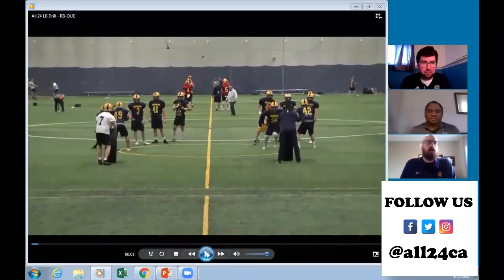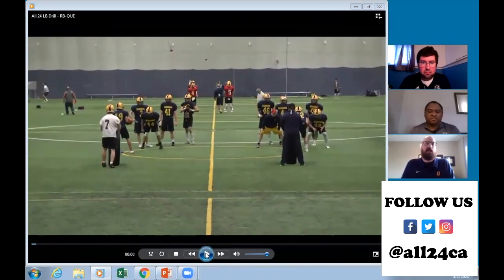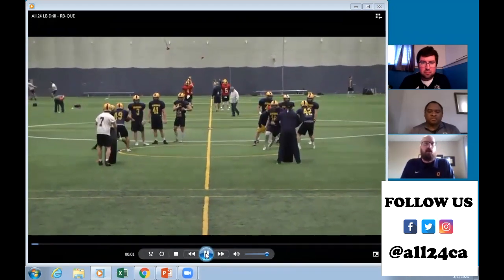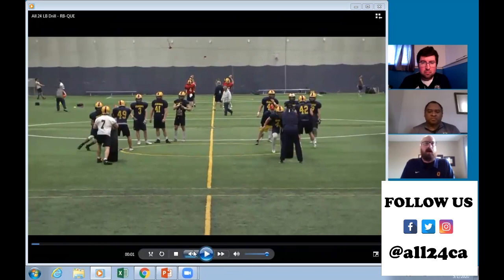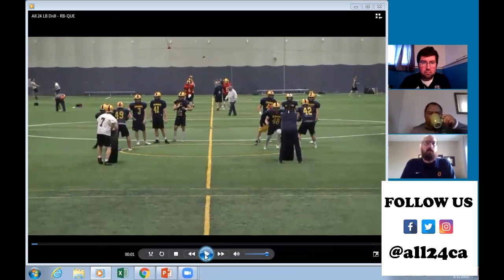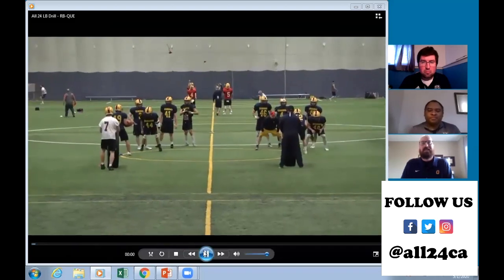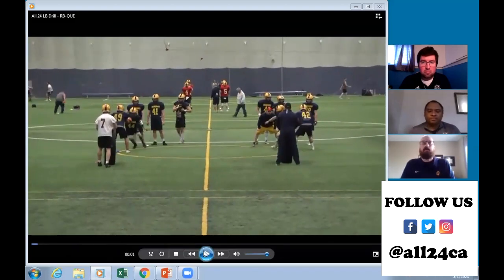We got two lines going, one. So the big thing with some of these guys is to watch their base and how tight they come around. So 48 here on the right-hand side, his base is a little bit better than the guy on the other side. His feet are underneath him a little bit more, and he's tighter to the block. 44 is more working a pass rush than this, so dip and rip a little bit there, but they both get good extension, both have power rip as they come through. We'd like to see those elbows clear a little more up to the sky.